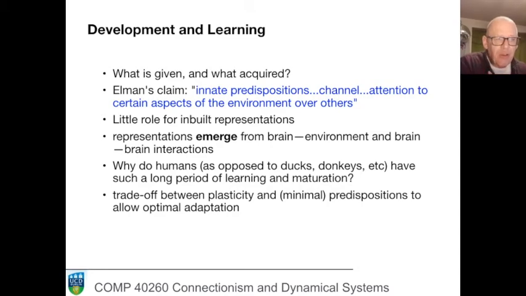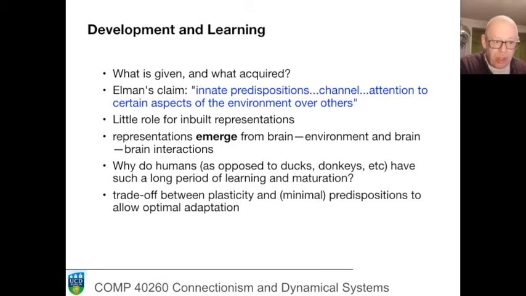Jeff Elman is one of the authors of the PDP books. You will have read at this stage a summary of a book he produced with a lot of other people called Rethinking Innateness. And in that book he makes the claim, so he's arguing for the empiricist side, that infants don't necessarily have these kind of specific capacities, talents, if you will, but rather they have certain innate predispositions to attend to some things over others in the environment. And by being drawn this way or that way, they then encounter different kinds of properties of the world.